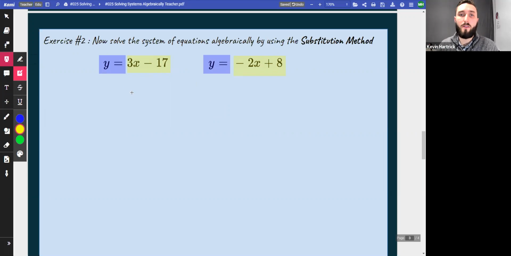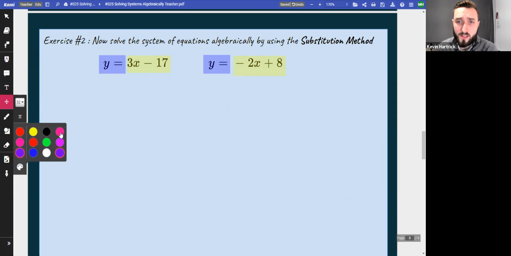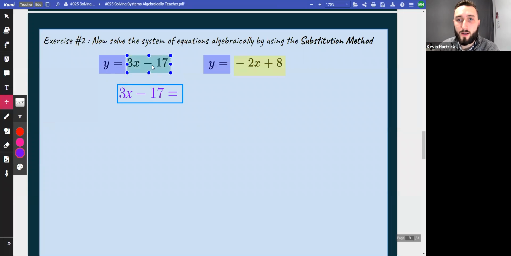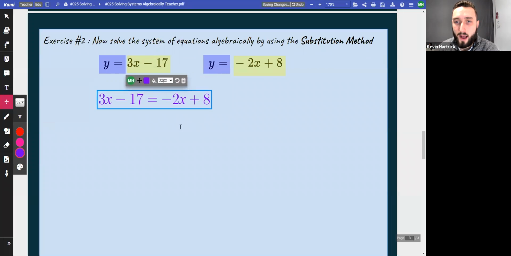So what are we going to do to solve it? We're going to set them equal to each other. You're going to hear me say that a lot as well. Set them equal to each other. So here we go. Let's do that. We're going to start with the left one on the left-hand side. It doesn't matter. Equal sign is balanced, right? Both sides are the same, so it really doesn't matter which order you put them in. But I'm going to keep them in the same order that they're written in terms of each term. So the 3x goes in front and the negative 17 goes on the back. It's good to remind ourselves of these little things in algebra. We're getting back to algebra and not just graphing.